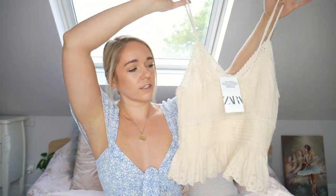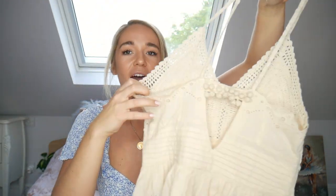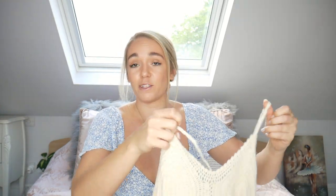This little top was a last-minute decision. I saw it and I knew I needed it. It's a gorgeous little crochet top with a cute peplum frill hem at the bottom, and at the back it's got a little cut-out detail and a cute bobbly section which I love. I love the crochet look — it's so boho and peasant-y, a style I love. This was £25.99 in a size small and it fits like a glove.